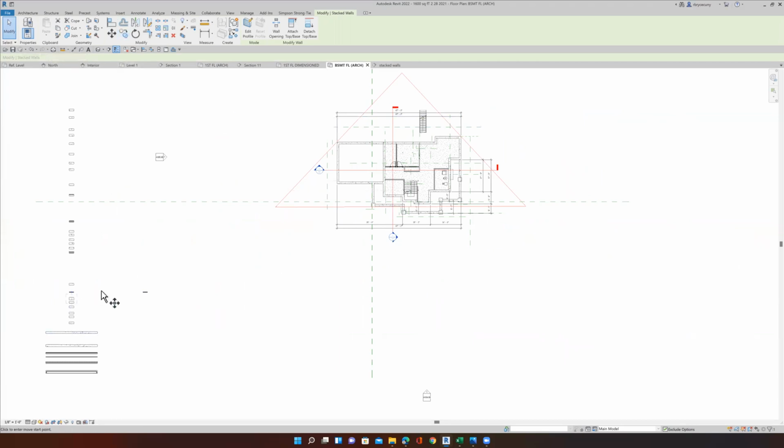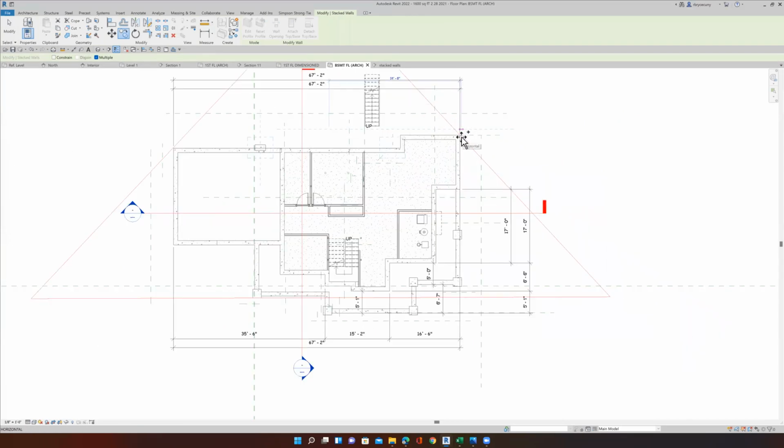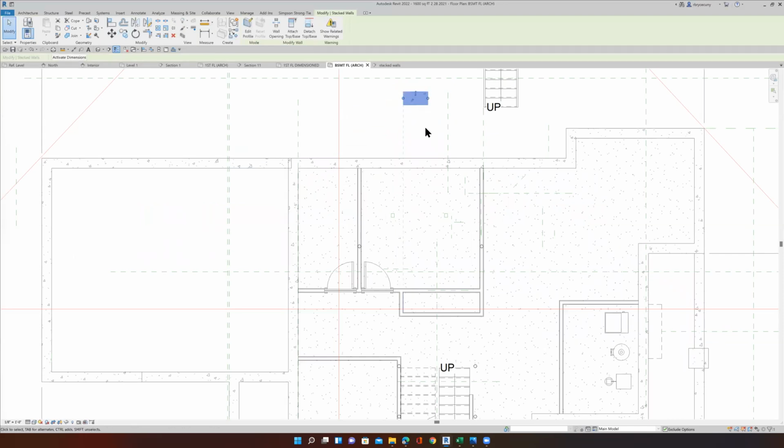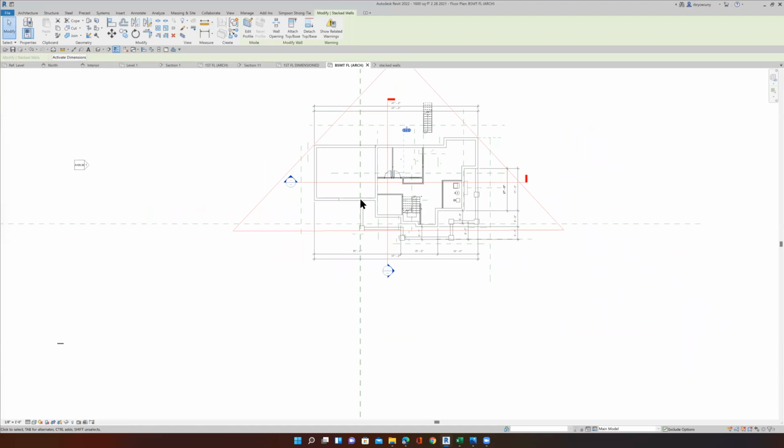So I'll copy that. Don't use create similar because it's a stacked wall. Okay, so here it is. I'll just move it over where I want it to be. As I said, when I'm designing the project, I only use two sections, one that's through vertically and one that's through horizontally. Generally I'll have those WT'd, window toggled, so that I can see them. And then I'll just move these across as I need them.